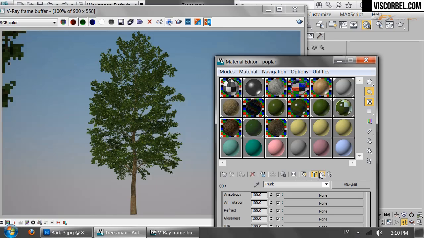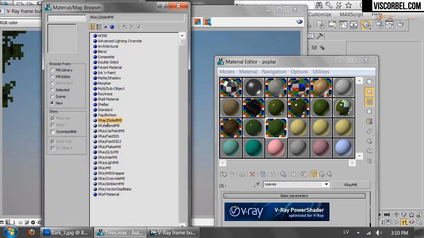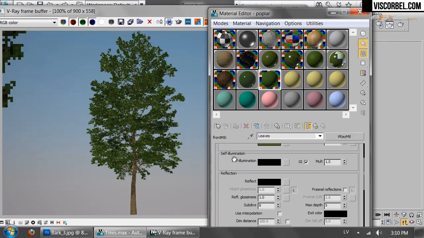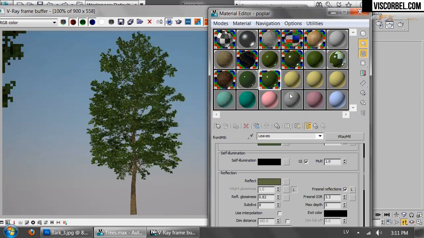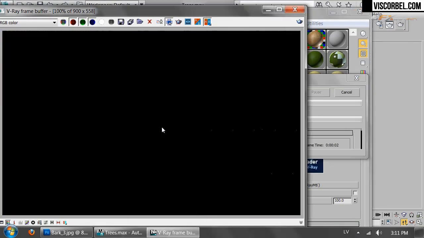Now let's make a material for the leaves. And for the leaves, again, I'm going to use V-Ray two-sided. Give it some reflections. Blur them a bit. Just a very basic material. Since these leaves will not be seen up close, there's no need to create any textures, alpha maps, or all sorts of complications that will probably be not even seen in the final renders. So I'm just going to use a very basic material.